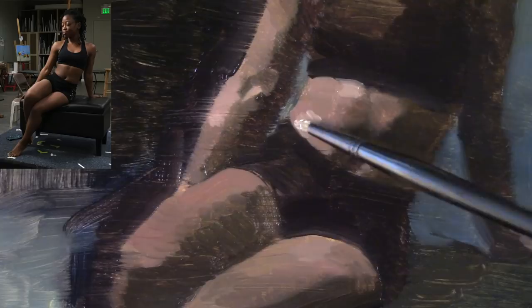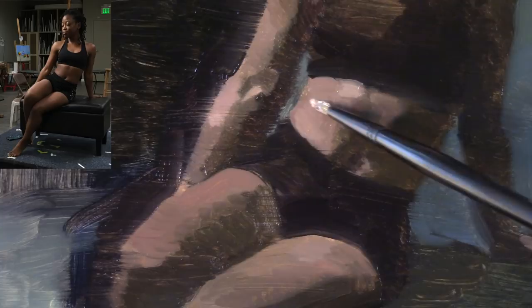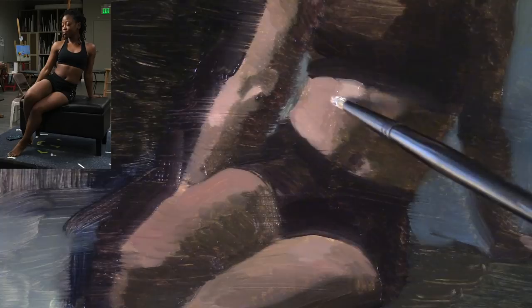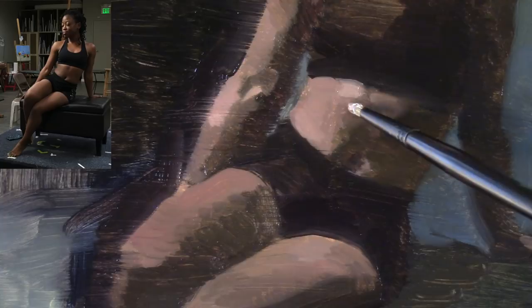So I'm going to add a little bit more cadmium orange and a little more zinc white into this mixture. And let's get a little bit more of this plane. So let's bring this value a little bit higher up. We really want to make sure that this plane here does not get confused with this one. So it's kind of like a ripple. It goes up like this, inwards like this. So we have the side plane, say this is the oblique, wrapping around here. Then the abdomen turns in here and then turns out and goes back there.